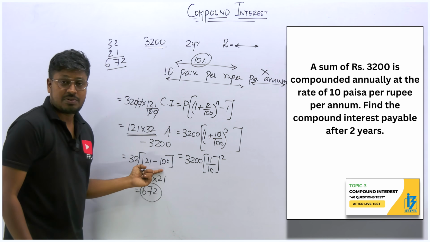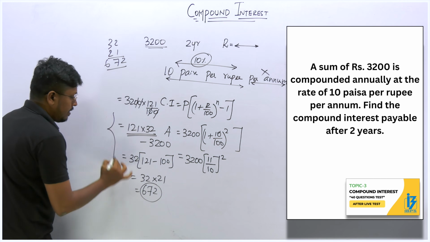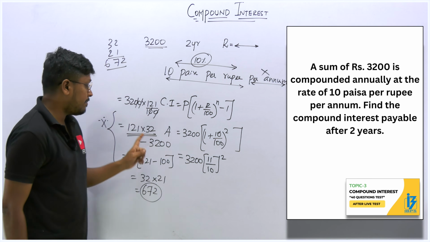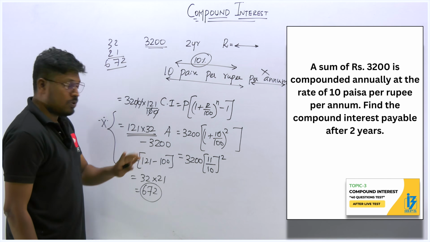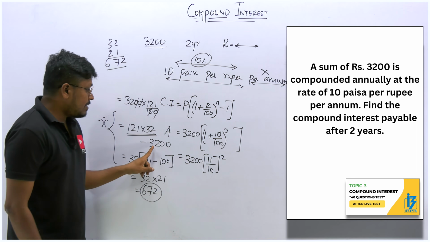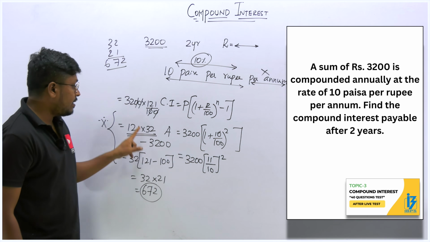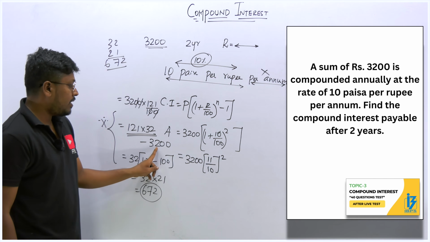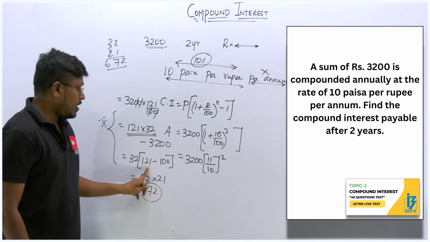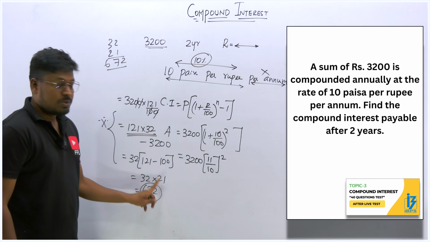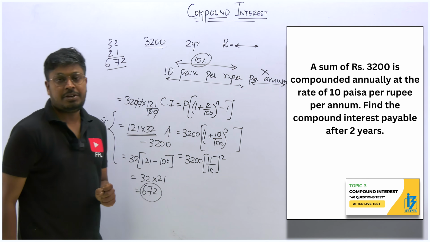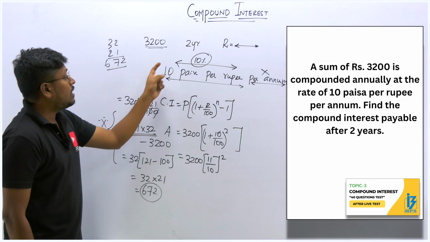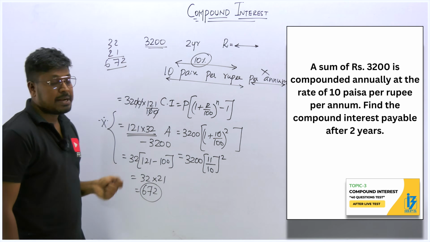So friends, understood how I calculate? This part is important, right? In many of the videos I have told you, instead of multiplying the numbers and wasting your time, 121 into 32, you don't want to multiply it. Why? Because here also we have 3,200. By taking 32 outside, the resultant will be 121 here. When you take 32 outside, it's 100. So 121 minus 100 will be 21. So finally 32 into 21 will be 672. That means the compound interest received after 2 years, at a rate of interest of 10% per annum, is 672.